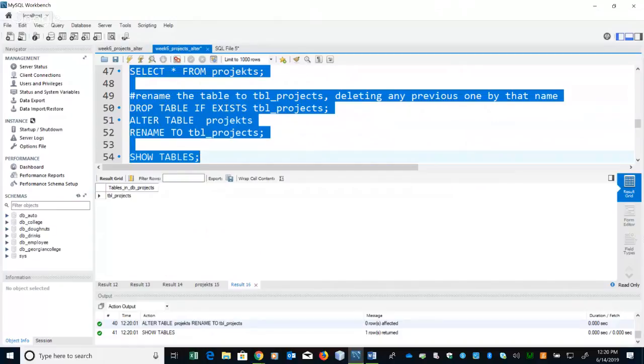It's changed. The name has changed. So every alter, please double check that it is working. Though we know it is working, we always double check our answers. So this is what it was called before. Here. And this is what it is called now. Make sense? So you've changed the name of the table.